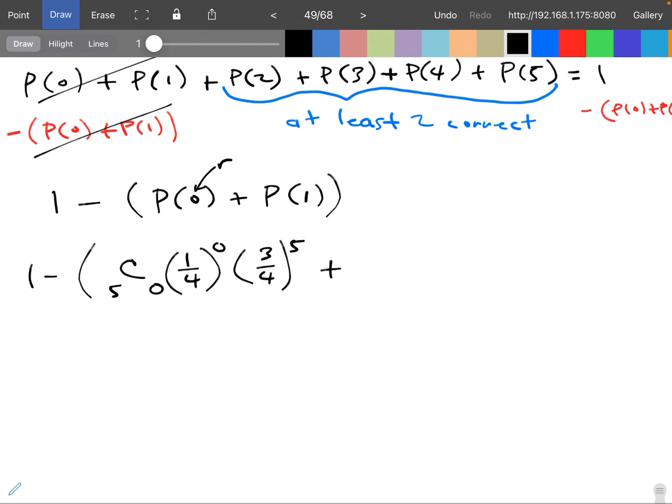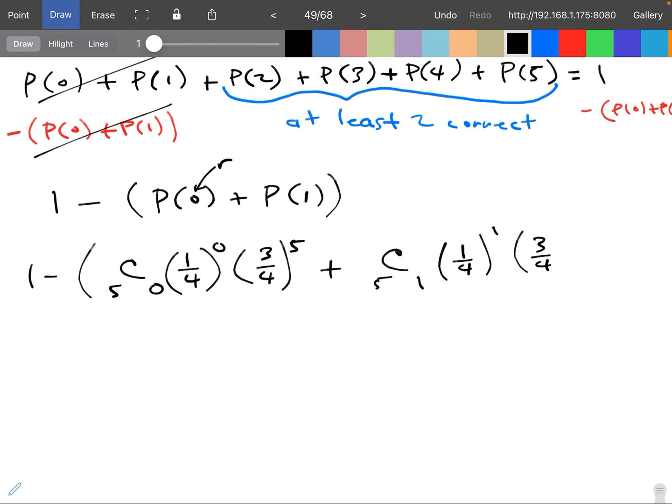And then to that, we got to add on the probability of 1 success. Well, again, you got the combination out in front. You still got 5 trials or 5 questions. Now you want 1 success, so you want to guess correctly once out of the 5 questions. The probability of success is still 1/4 on each question. Now that is going to be to the number of successes power, which is 1.